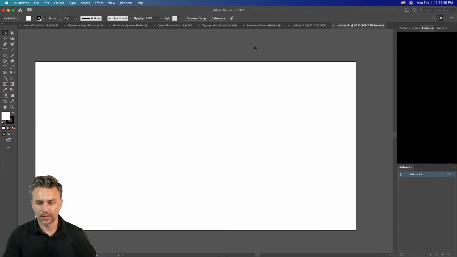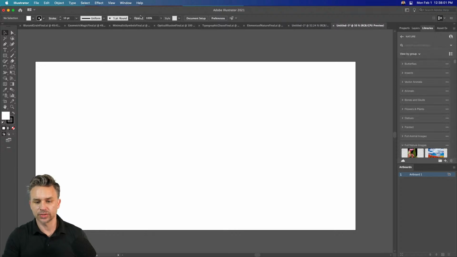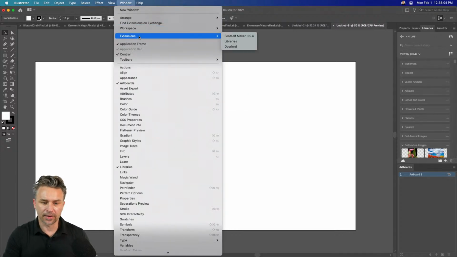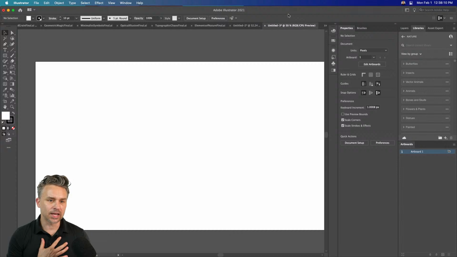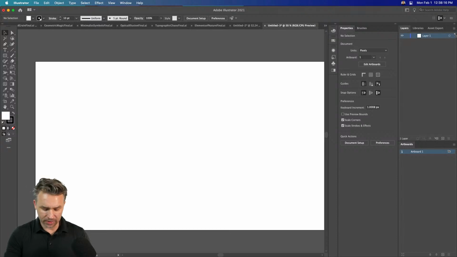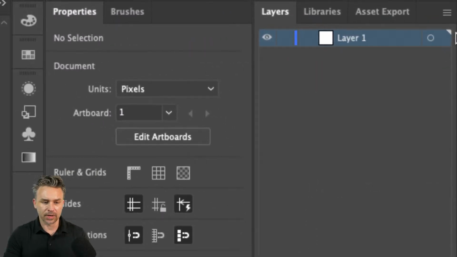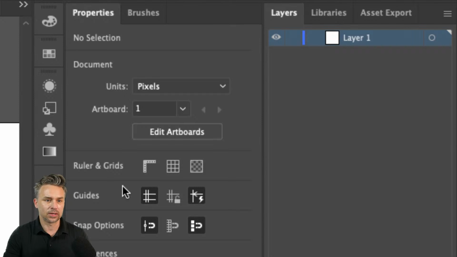Boom. This is what Essentials looks like. And then we have Essentials Classic, like that. I personally like something like the Essentials Classic because I always like having my Layers panel up and my Properties panel up as well.